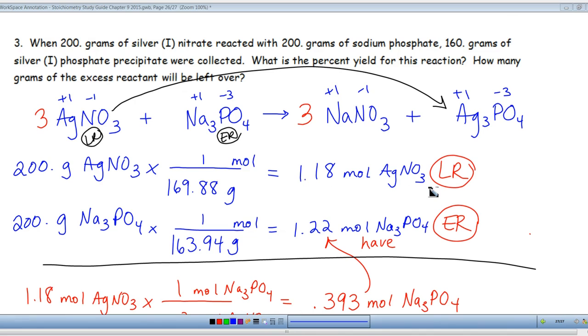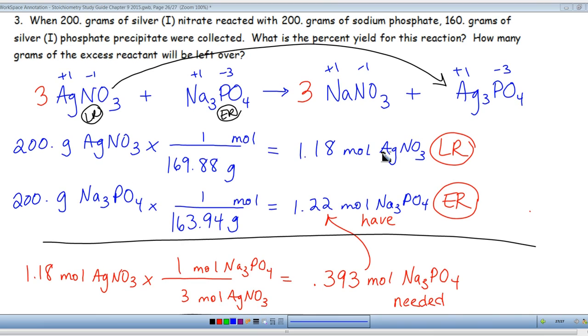Ah, cool. Which actually in real life, silver compounds are often limiting reactants. They're super expensive. So you wouldn't want to use something really expensive as your excess reactant, because in the end, what's excess just gets dumped down the drain. It's not chemically reacted. So if you have something that's really rare or really expensive, that's going to be your limiting reactant. You want to make sure that you completely use up all of that expensive reactant. Sodium phosphate, I'll throw a little of that down the drain. That's cheap.